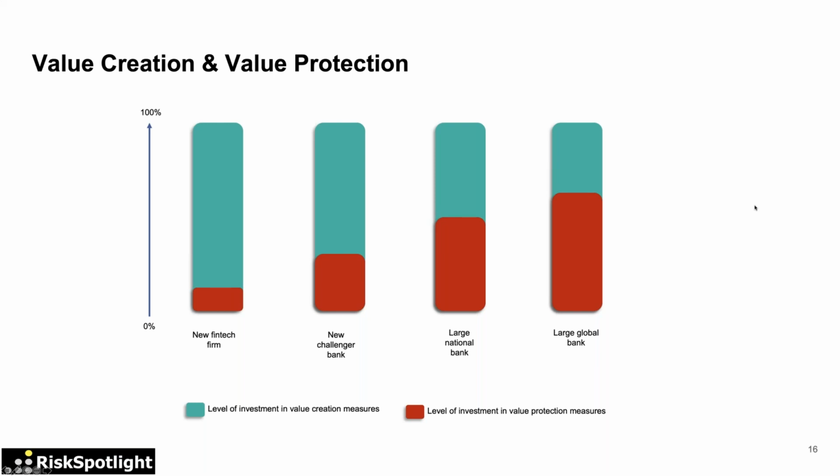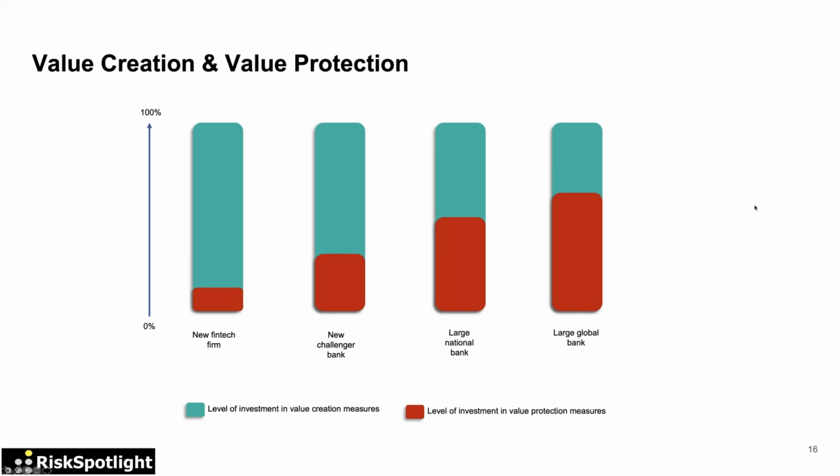So it depends on the size of the organization, but it's a good analysis to do. If you're allocating budget to a particular department, see how they allocate that budget between value creation and value protection activity. Because if they're allocating 80% for value creation and only 20% for value protection, then things are going to go wrong. But if they're allocating 80% on value protection and only 20% on value creation, they may be able to manage their risk, but they're not going to be very successful in the medium to long term from a financial performance perspective.